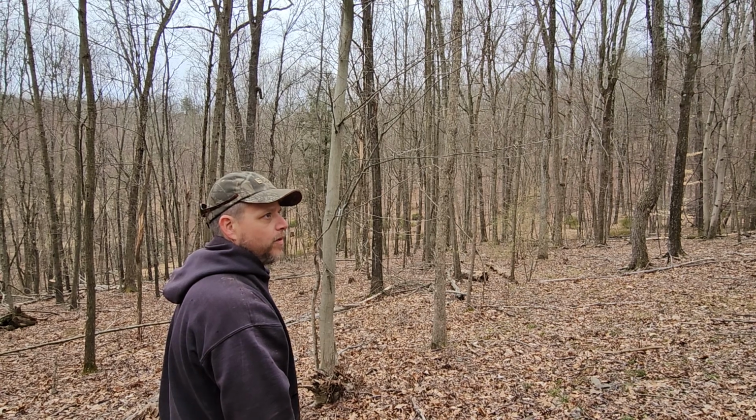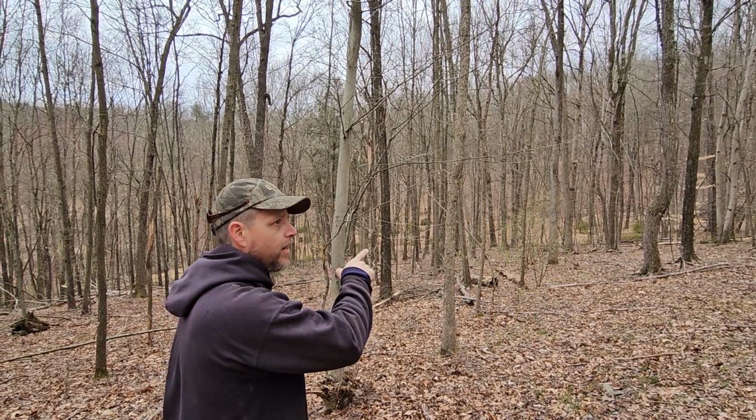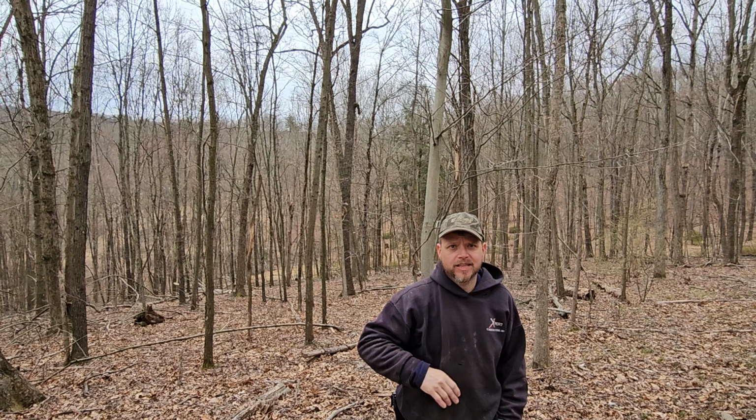So we were talking about doing a fenced-in area. I'd rather they fence that area in over there because it doesn't limit my hunting so much. You know, this is where the big bucks like to be. I can tell you that if you were to fence that and kill all that invasive over there, it would probably come up with blackberries and natural regen. And then when you take the fence down, it's going to be a super bedding area.